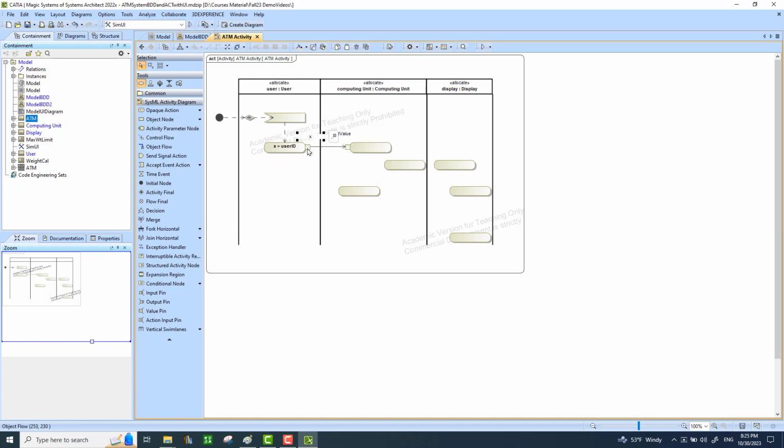The same x will carry the information through this pin, and at the other end we can receive it as x, although you can use any other variable name over here, but why create unnecessary variables in our system. So this x becomes this x over here in the computing unit.